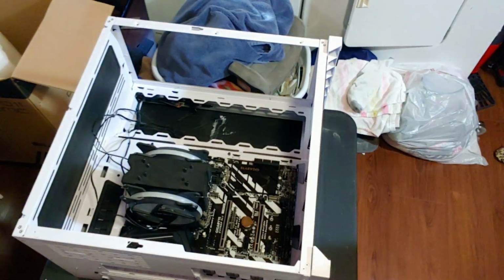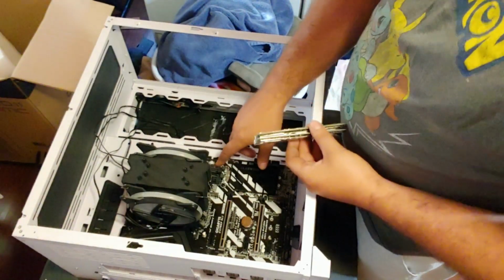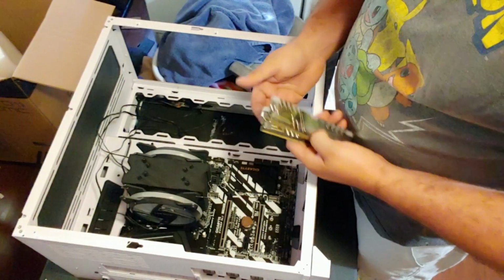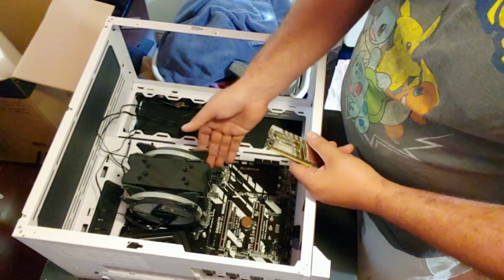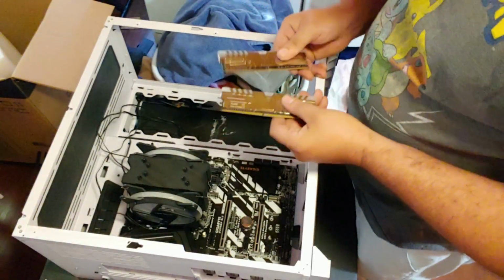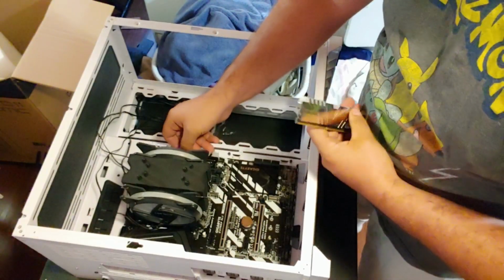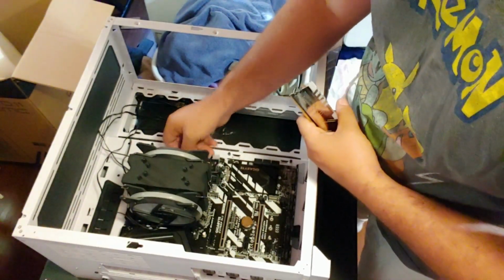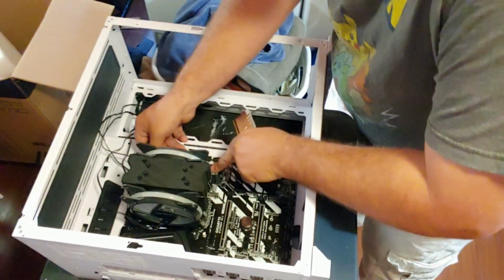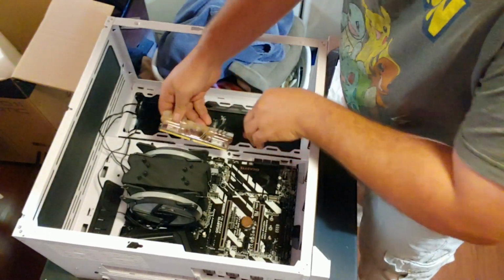Next, we're going to grab our DDR4 RGB RAM. Here you have DIMM 1, DIMM 2, DIMM 3, and DIMM 4. Well, actually the way it goes is DIMM 1, DIMM 3, DIMM 2, and DIMM 4. Since I'm only using two 8 gig sticks, I want it on DIMM 1 and DIMM 2, which is clearly marked on the board. And I like to work from left to right when it comes to that. It's just easier in my opinion. Just push it in till it snaps. There's one.